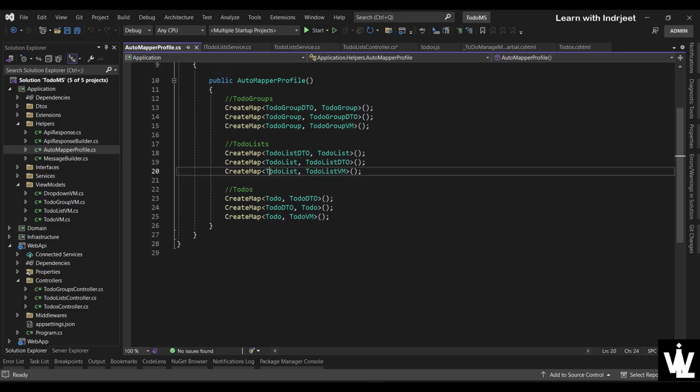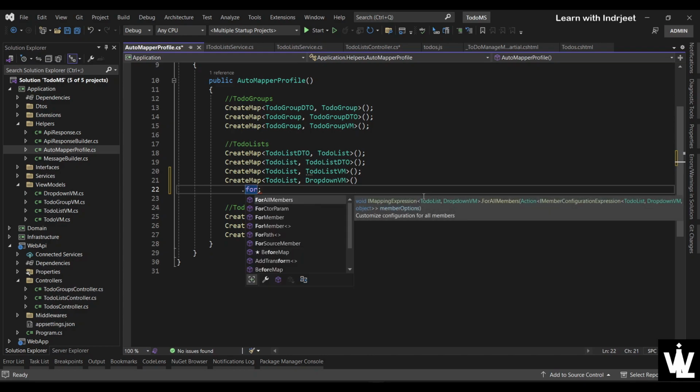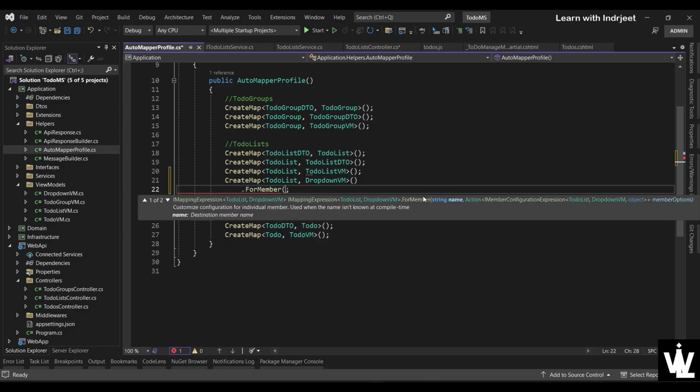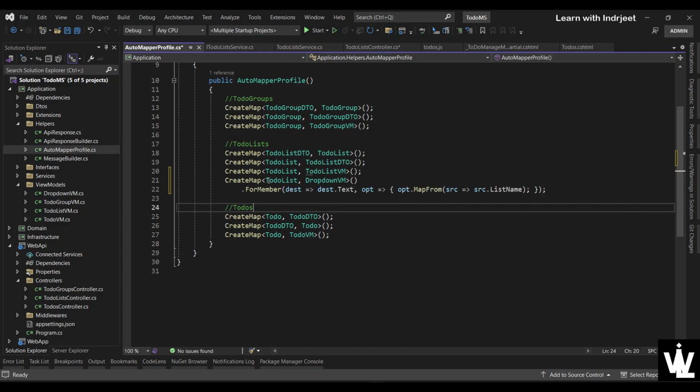We want to add another mapping to drop down VMs with for member function, right? Let me just get it from the clipboard, like so. So the ID would be mapped to ID, but the text of the drop down VM would be mapped to list name.